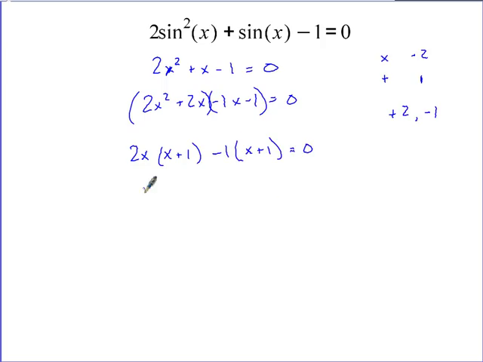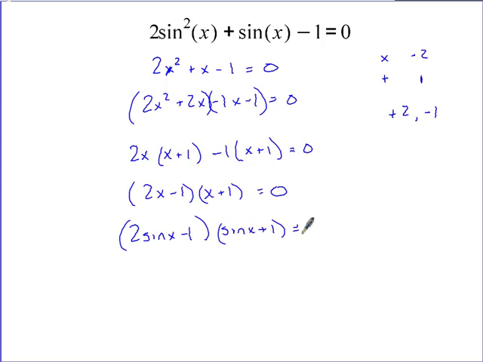So then my factors are 2x minus 1, because that's the outside, and then x plus 1, because that's the inside. This is all a review of factoring, so if you need help with that, we're going to have to do that in class. I'm going kind of fast because the point of this is solving trig equations, not factoring, which you should already know. Once I get here, I have it factored. Now, where there's an x, I'm going to put it back as sine, because we took them out at the beginning. So now I have 2 sine x minus 1, and then sine of x plus 1.